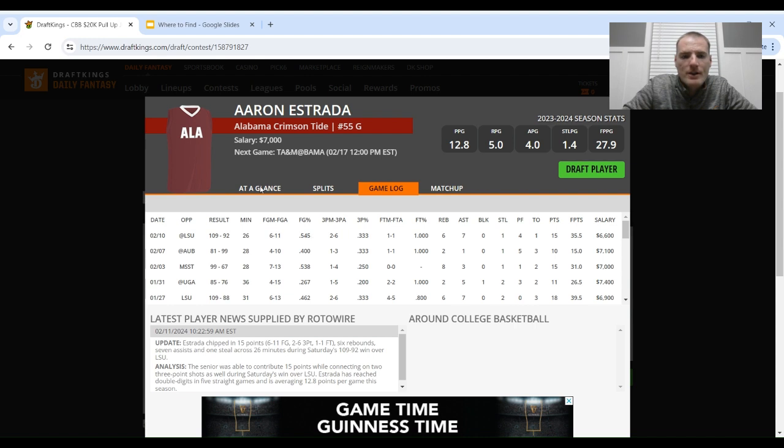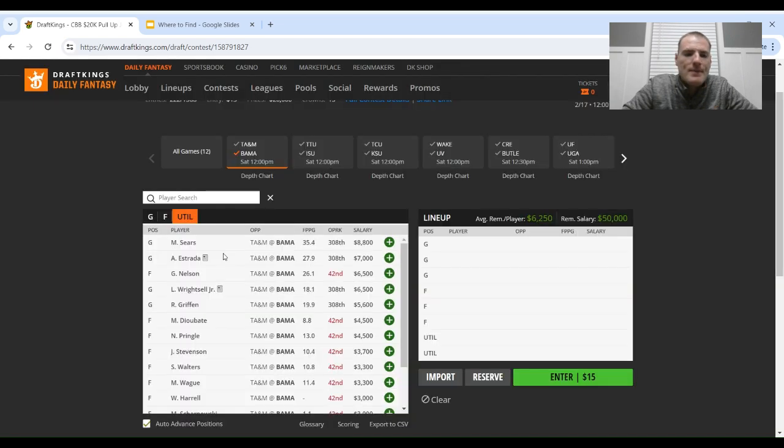He's put up over 35 fantasy points, which would be 5x value for his $7,000 salary, in 2 of the last 5 games. If you're a usage rate truther, their usage rates are super similar. There's not that much that separates them. If you're a usage rate truther, play Estrada over Sears and save the $1,800. I will be playing a little bit of both tomorrow, and I do think you can play both of them together, but ideally you would want to play one or the other, especially if you want to try to fit in Radford or Taylor on the other side.